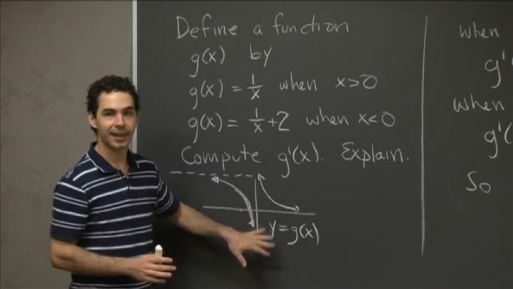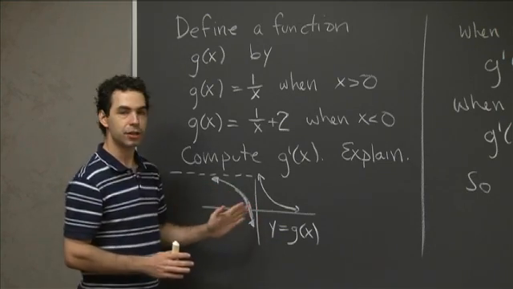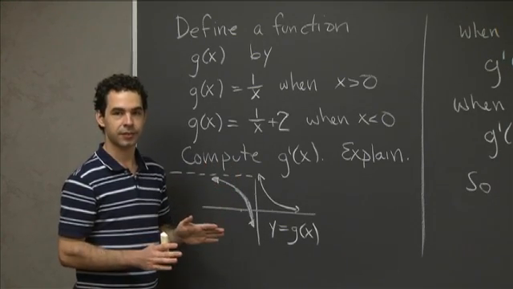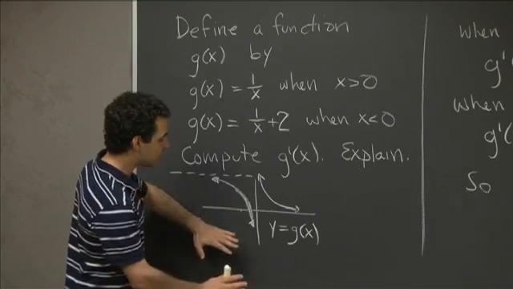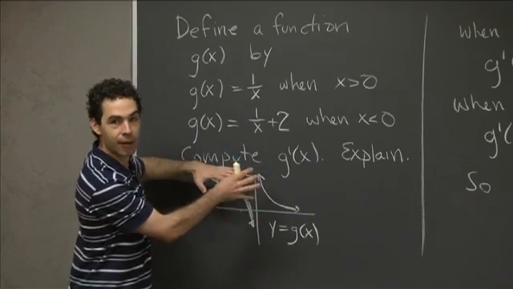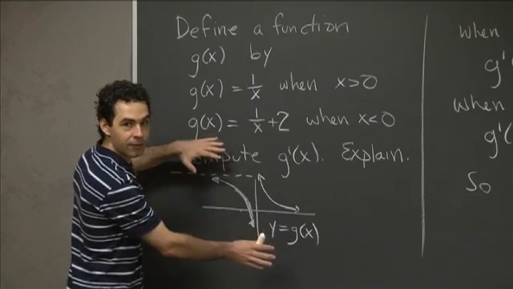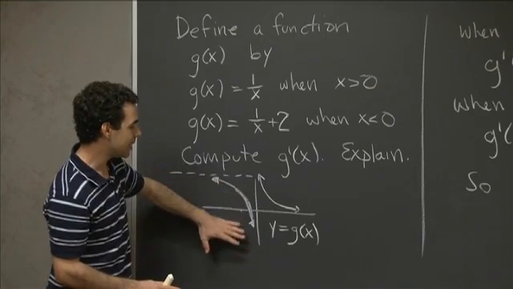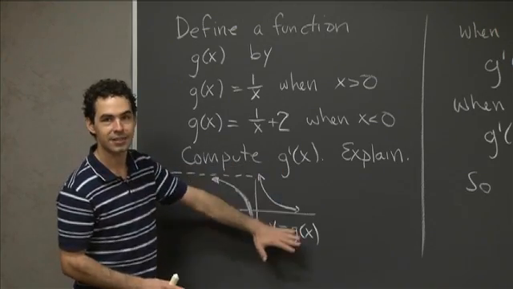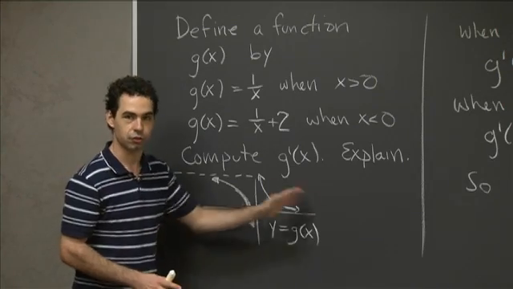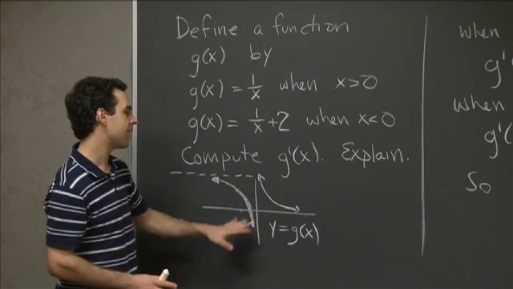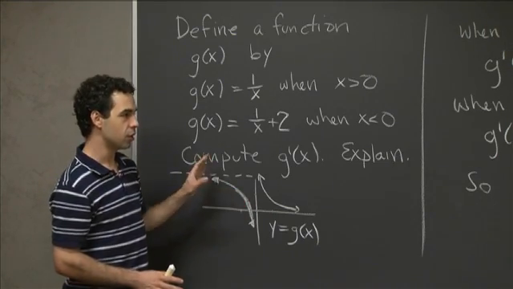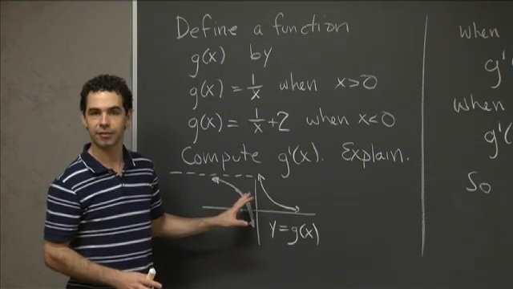What happens when a function has a discontinuity is that when you look at its antiderivatives, in addition to shifting the whole thing up and down, you can shift the pieces on either side of the discontinuity separately. In this case, we can shift the piece to the left of 0 separately from the piece to the right of 0 and still get a function whose derivative is what we started with. That's how g of x is formed — by shifting part of 1 over x up — and yet the derivative is still minus 1 over x squared.